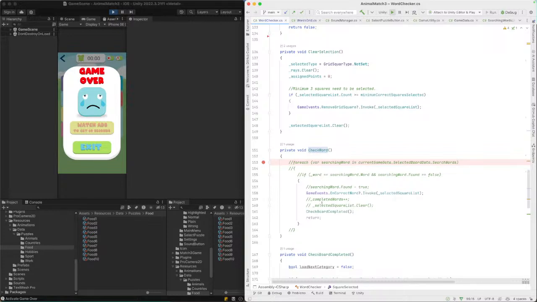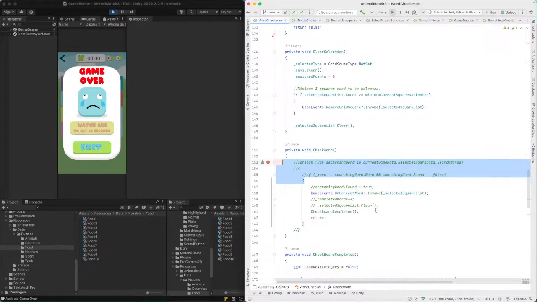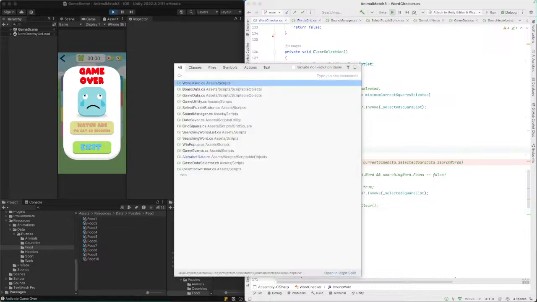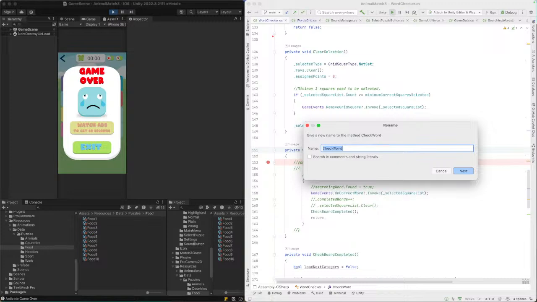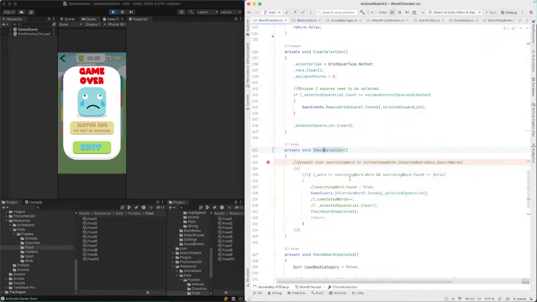This function is useless at the moment, because previously we had this function to check if we selected the specific word which we were searching for. And now we're gonna call this check selection, maybe. Check selection. Okay, so that's gonna be, okay.